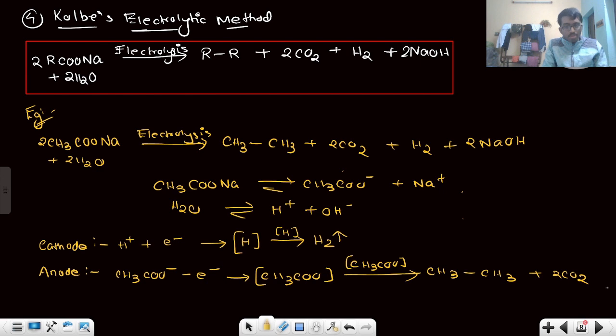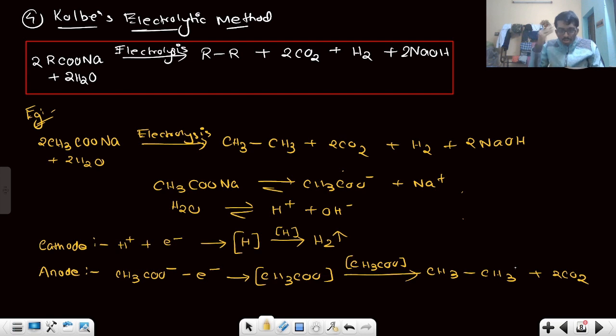Clear. Very good. Next. Here, no NaOH came. Nowhere is NaOH being formed. Where did the NaOH come from in the Kolbe electrolytic method? In the reaction, where did the NaOH come from when there is no NaOH at the cathode or anode? It will not just suddenly be dropped inside, right? It should come from somewhere.